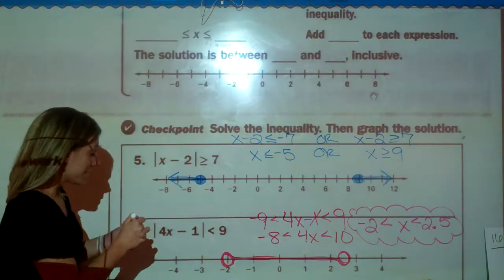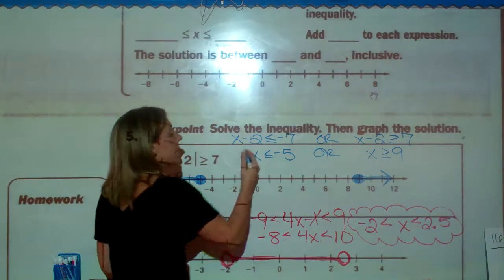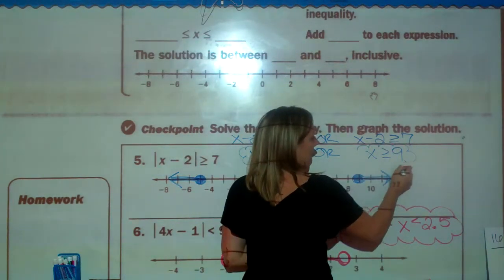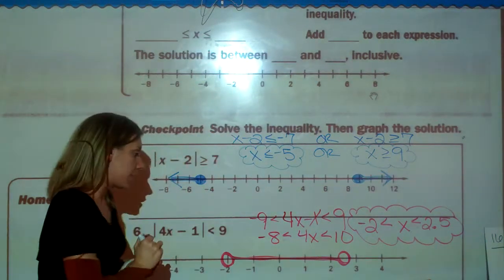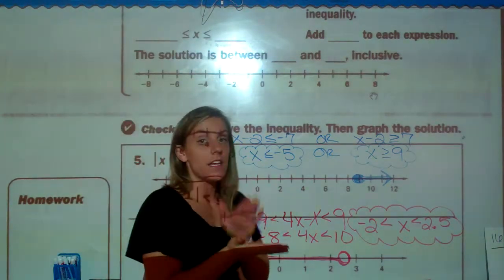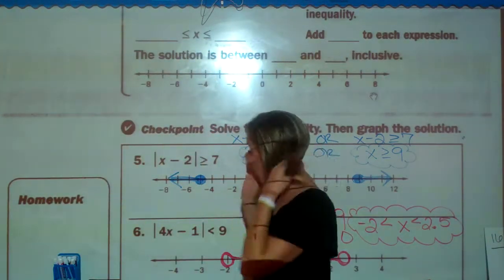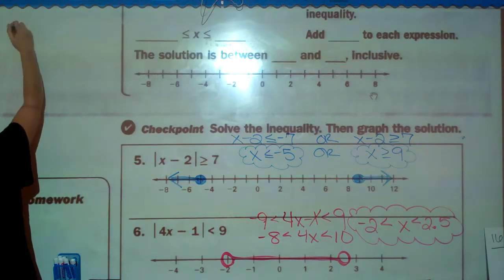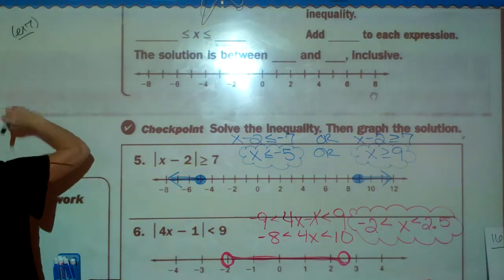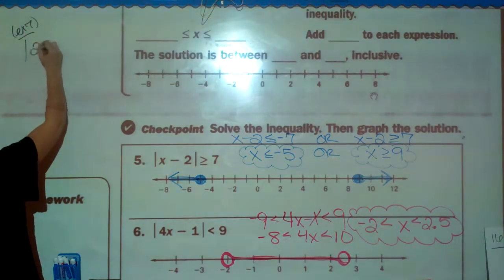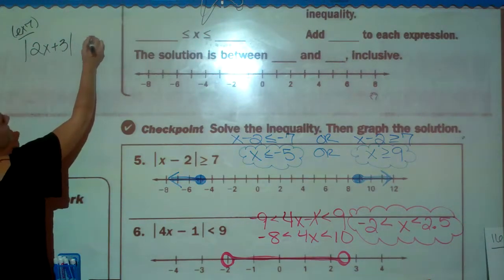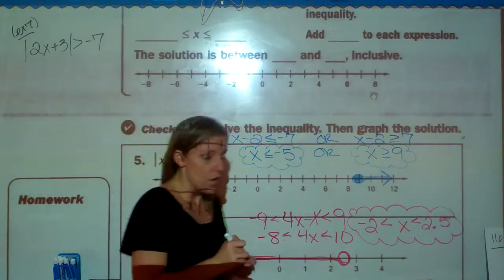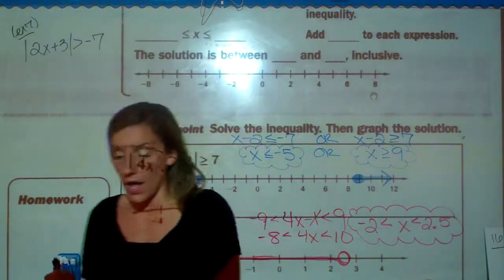All right, so the last thing that I want to point out, I know your pages are done, but there are a couple things that you have to keep in mind for absolute value, and that is you can never equal a negative. So for example, if I were to add, let's say that's 5 and 6, so if I were to add example 7, and I were to say the absolute value of 2x plus 3 is greater than -7. Okay? Well, that actually causes a problem.